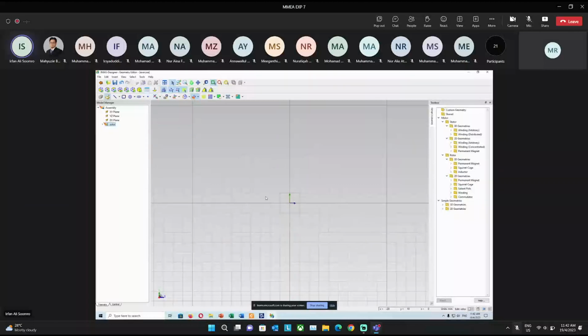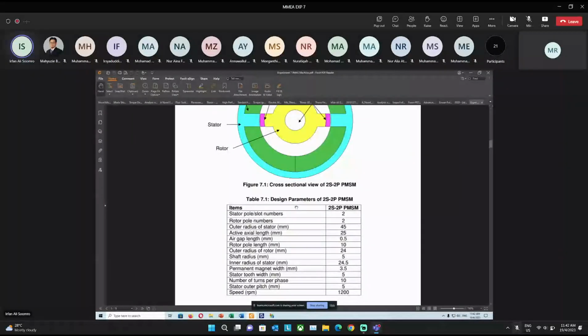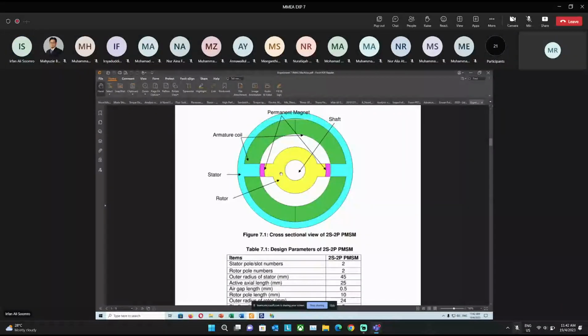On the sheet we can see two rotor poles. So we have 2 poles, which means our total complete design circle is 360 degrees. 360 divided by 2 is 180.